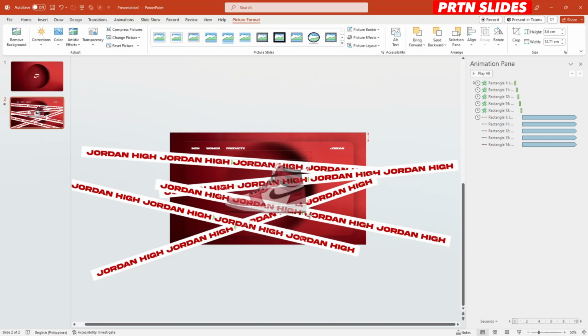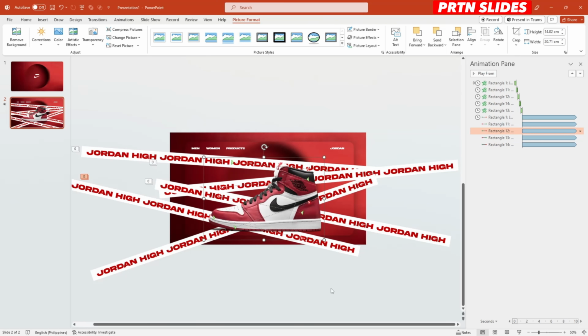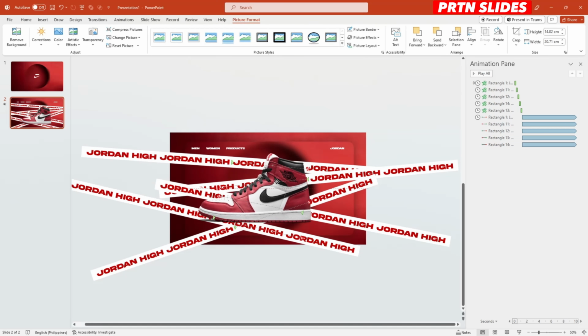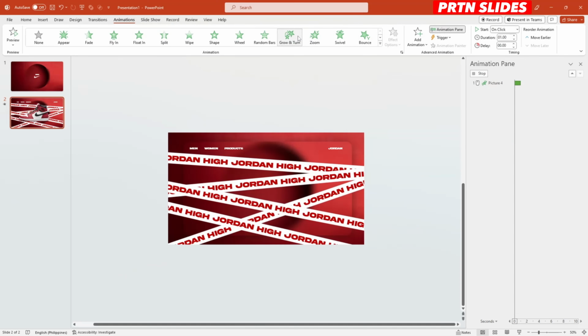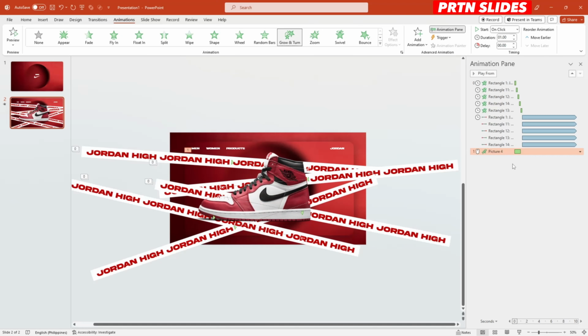Okay, so let's put it in the center and adjust the size of these shoes, just like that. Okay, and we need to add the entrance animation for these shoes. So let's try to use this grow and turn. There you go, and put it right over here.